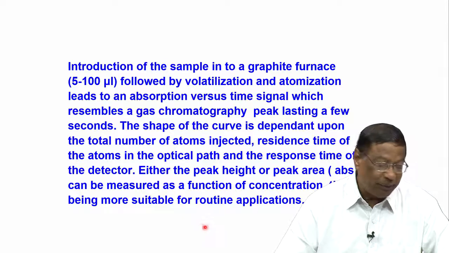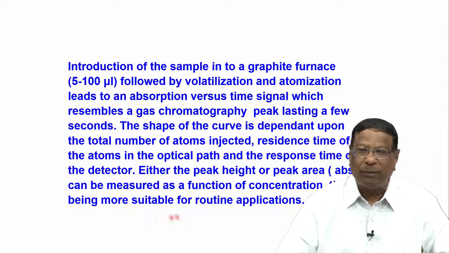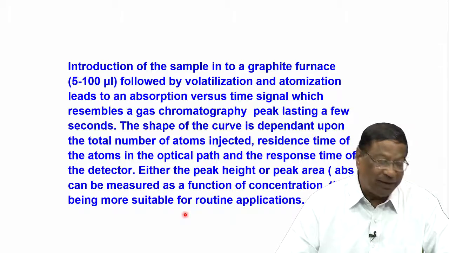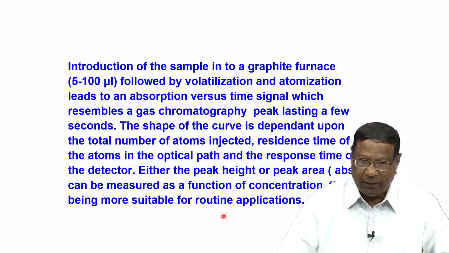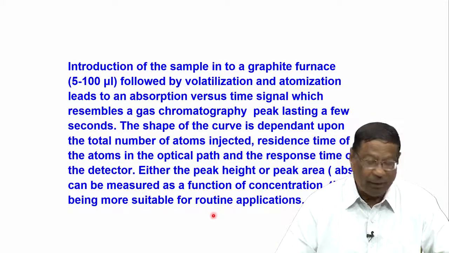This we have seen in hydride generation. I have shown you some peaks which are very sharp, and some which are not so sharp. For the peaks which are not so sharp, we have to use peak area, that is absorbance seconds, as the measurement unit. In 99% of the instruments, both peak area and peak height are measurable. You can choose either way depending upon the type of the signal.